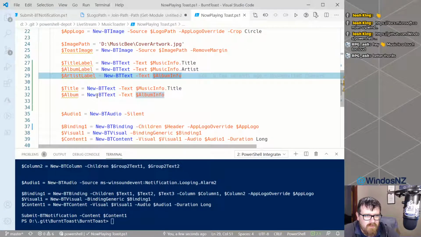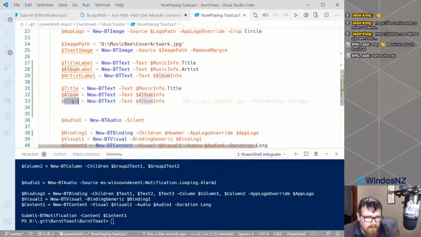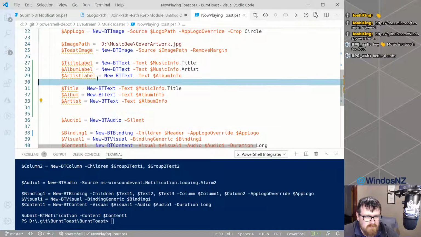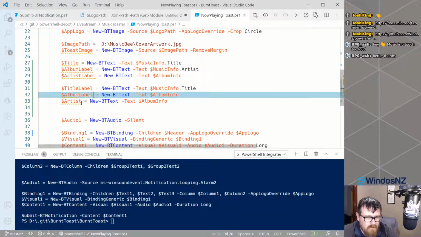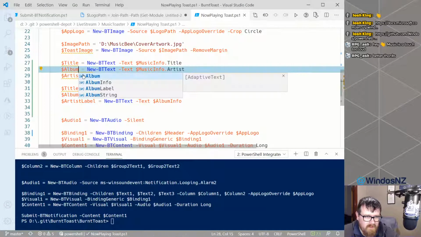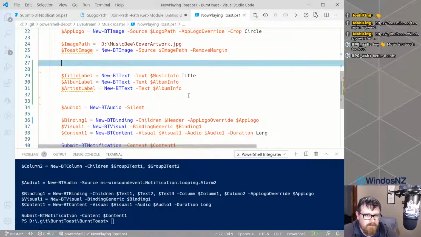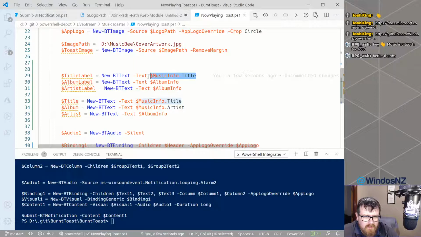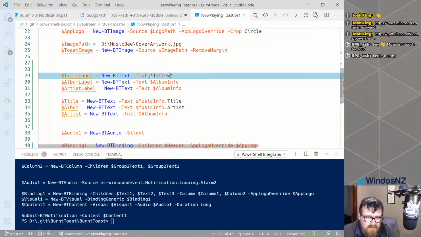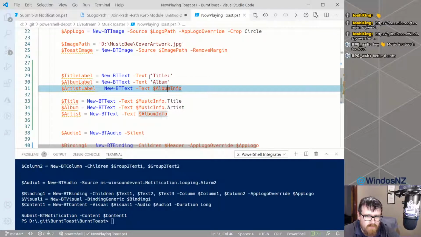Then we need the title, the album, and artist. I did that around the wrong way. That's the actual information above. And I'm not going to be able to leave that out of order, so there we go. So this is title. This is album.